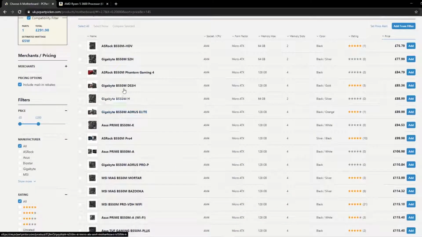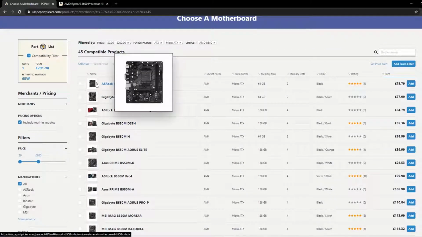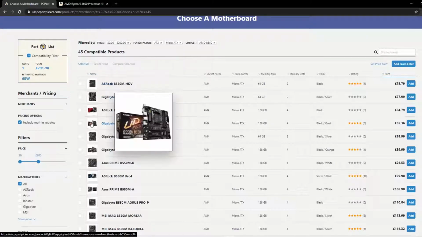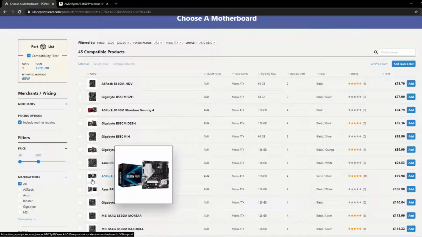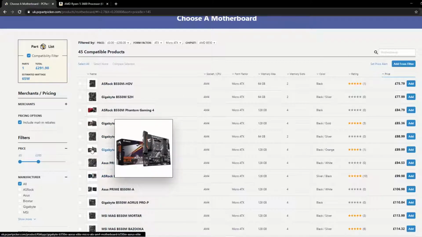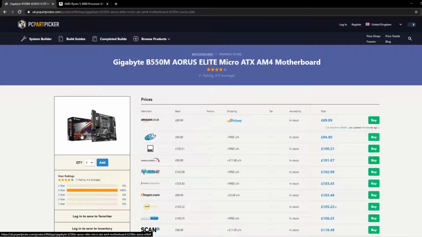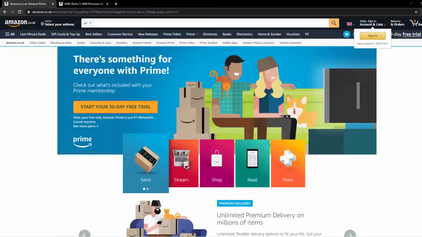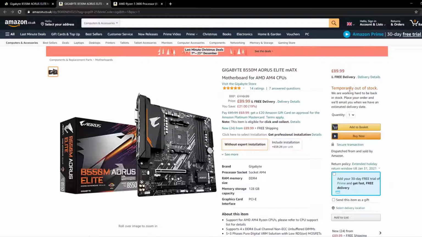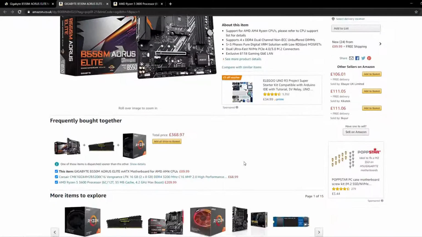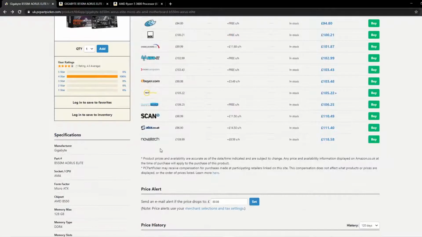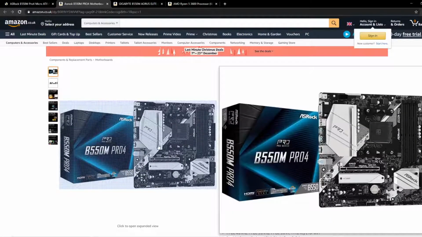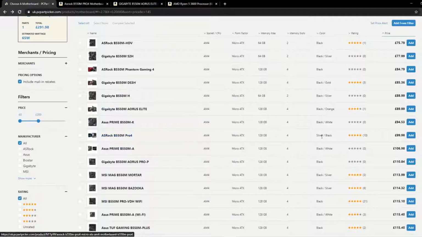So we're going to pick that, and we don't want the worst one possible, like the cheapest one with the least functionality. Like this only has 2 DIMM slots and not much going on in there. I picked this for my last build, and it's a good one, but I might pick this one instead, the Aorus B550M Elite. Is this in stock? Please be in stock. Alright, this is out of stock, damn it! Okay, well, hopefully this does get back in stock, because it seems like a really good one, so we're going to have to go back. Oh, and this is in stock though. Okay, I guess we're going to have to pick this. Alright, let's add that to the basket.